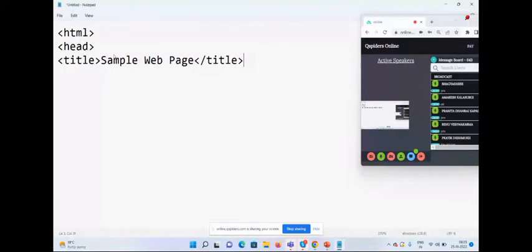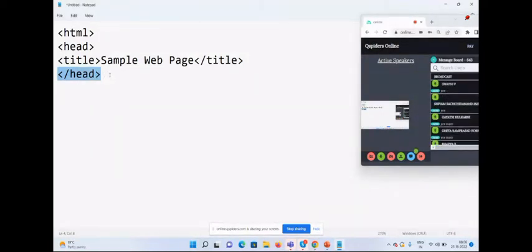So let me close the head. It means I have done the usage of this head. Once the usage of the head is done, you have to close it. It is very important in HTML. Once you open, you have to close it down. Understood? Clear? Everybody's clear till here? Super. Next, always in the head we will have the title.